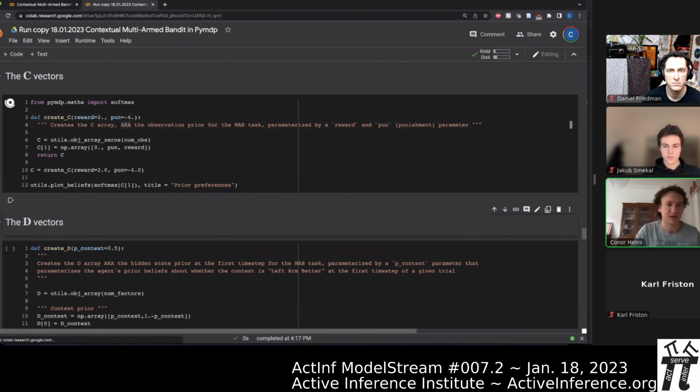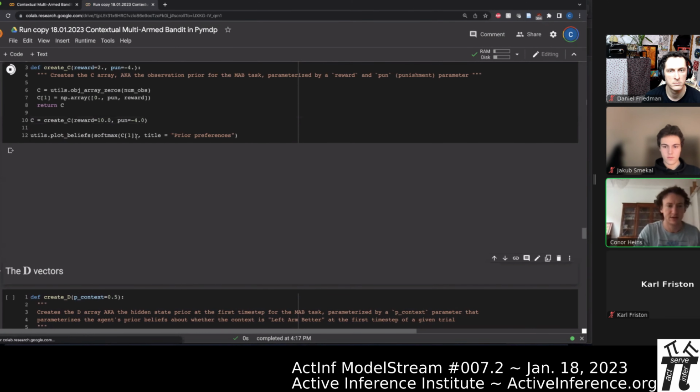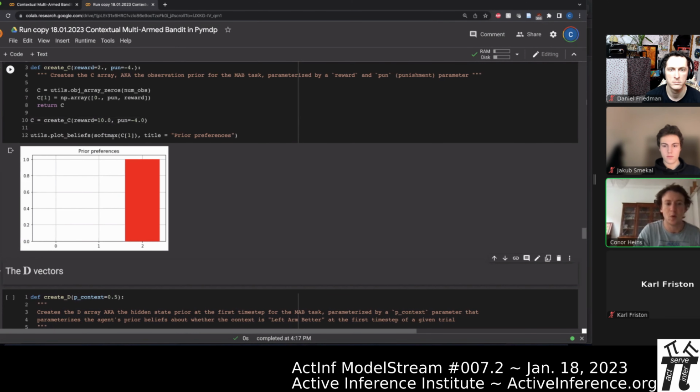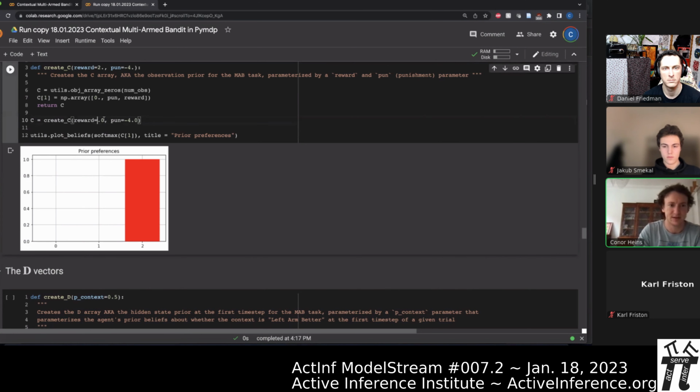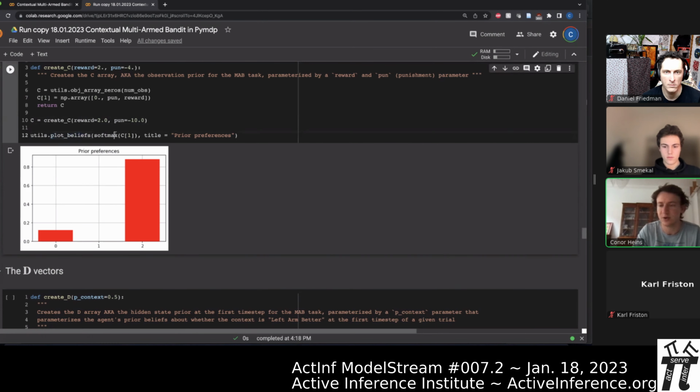And then we can plot those, and this could be 10, and then the reward is much better than the punishment, or the punishment could be very bad, in which case the punishment is much lower than both the null and the reward. And here I'm showing the prior directly in terms of probabilities. So when you convert the log probabilities to probabilities, these things will become bounded between 0 and 1.